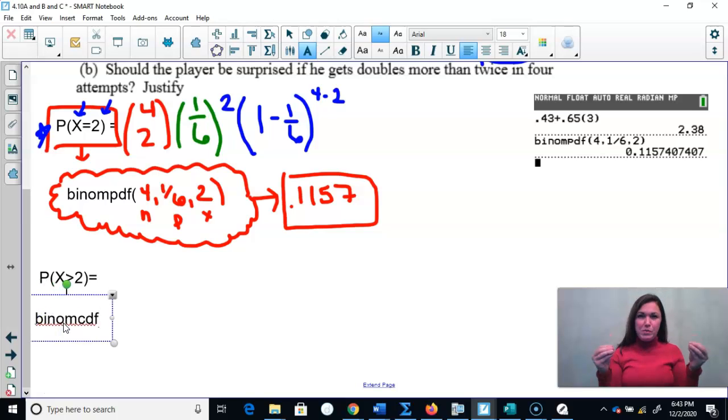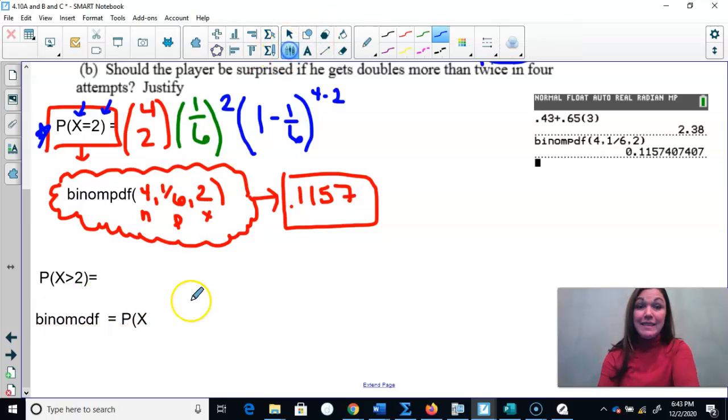What that means is cumulative. You have a cumulative GPA. That's your 9th grade, your 10th grade, your 11th grade, so it's combining everything. The issue with the calculator, though, is that a binomial CDF will only work when you have the probability that X is less than or equal to little x. Our little x here is 2. Why? Because that's what they gave us, more than twice. We want to know more than twice.